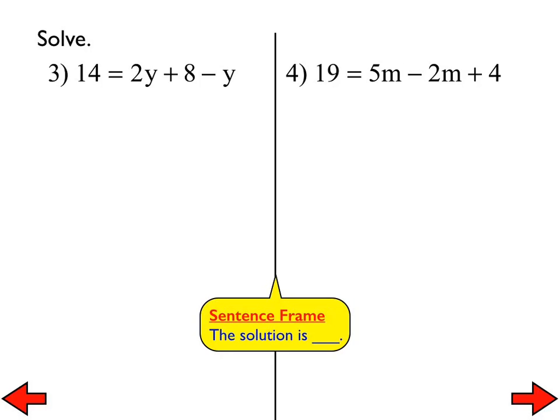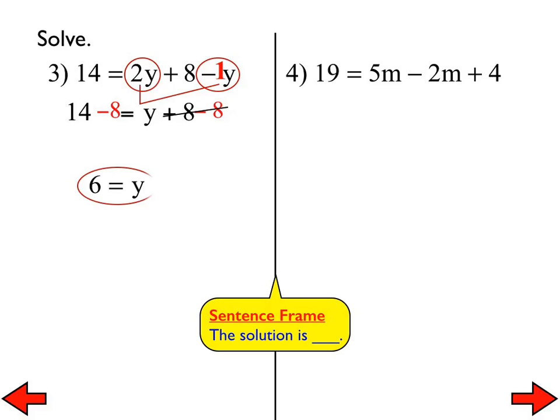All right, so number 3, we put a 1 in front of the y. I'm going to leave it the way it is at this point. I'm going to combine like terms. That gives us 14 equals y plus 8. If you moved everything around, you'd have y plus 8 equals 14. Same thing. And from there, subtraction property of equality. By subtracting 8s, we end up with y. The solution is y equals 6.